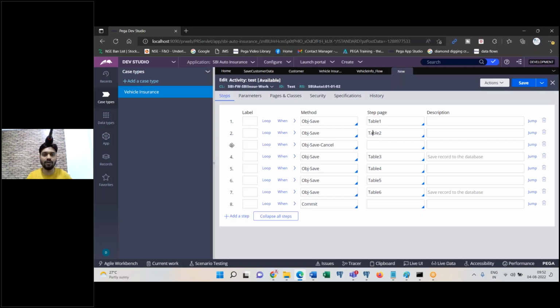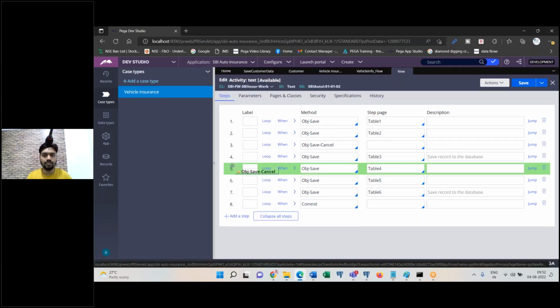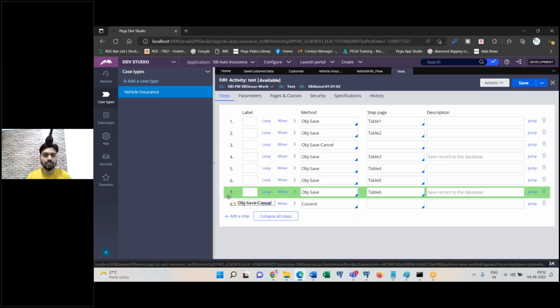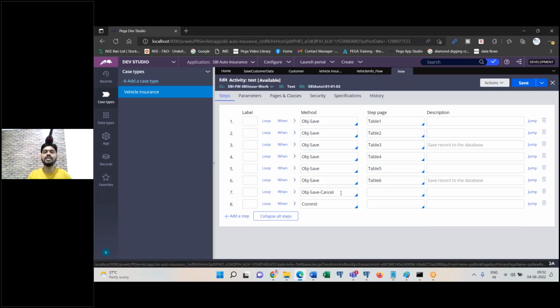Okay, I am changing the position now. I have changed the position to here. So the third and sixth ones have right now. Remember that. If this is the overall activity, which table will get rolled back? Table 5 is the latest uncommitted, which will be rolled back. Understand? Table 5 is the latest uncommitted, so that will be rolled back. Everyone clear online? Yes. Everyone clear with this? Yes, sir.